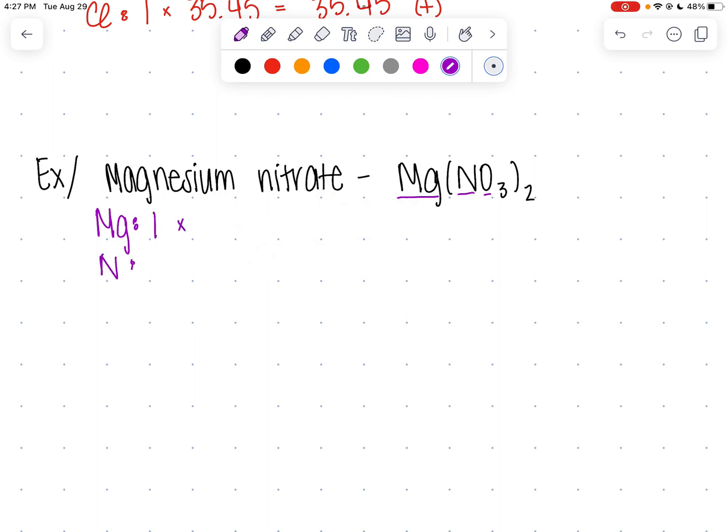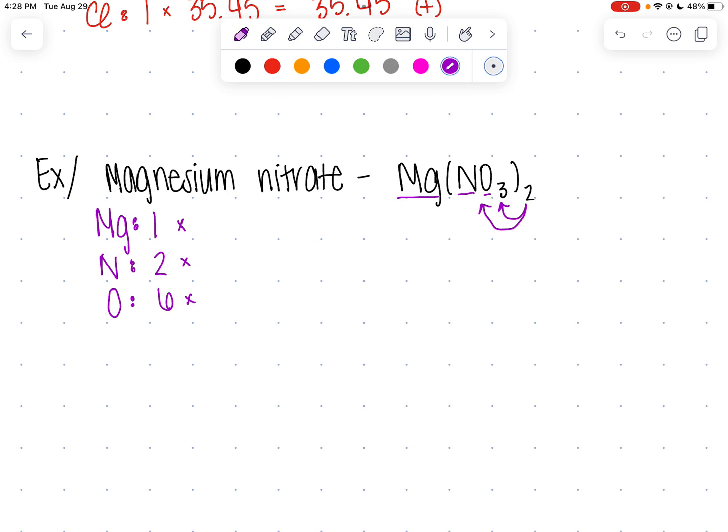All right, nitrogen, how many of those do I have? Well, I've got 1 inside the parentheses, but I have that subscript 2 outside. Remember, this factors into each of the elements inside the parentheses. So total, I would have 2 nitrogen atoms. And then oxygens, I've got 3 inside the parentheses. Multiply that by 2, and I've got 6 total oxygens. Now I got to figure out molar masses for these things. So take a second, try to do this part on your own. Consult the periodic table, and then come on back and see if you gathered the right numbers.